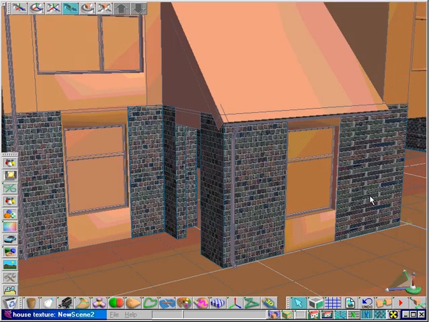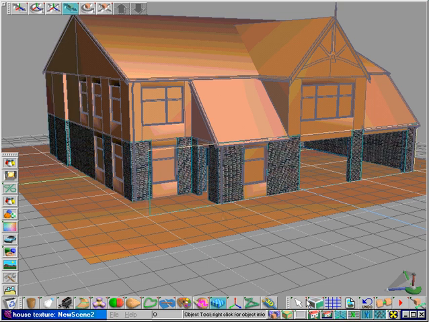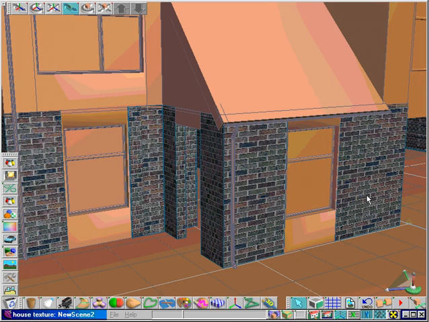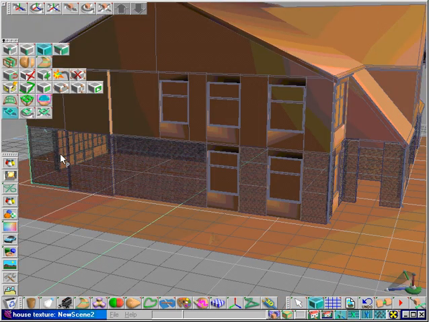Fortunately, there is a simple way to cure this. Select all the wall faces that face in the same direction. Now apply a planar UV mapping. You can see that immediately the texture corrects itself. We can go all around the house doing this since the model is nearly square.